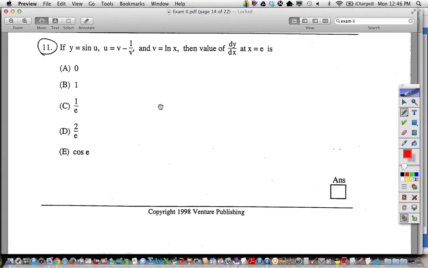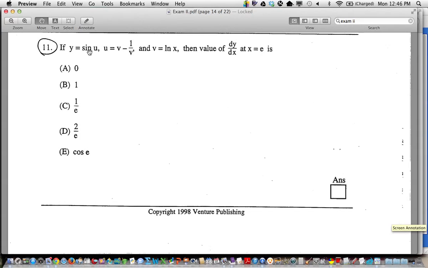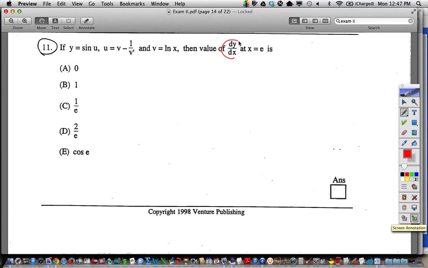So here would be the alternate form of how you could do this. Notice it says dy dx, which is telling you the derivative of y with respect to x. We don't want to do dy du or anything like that. They want dy dx. But here's what we could have done. We could have said, let's just take this function and do its derivative, which would be dy du. What would be dy du? Cosine u, right? Would we tack on u prime? No, because u prime would be du over du, which is just 1, right? We're doing it with respect to u.